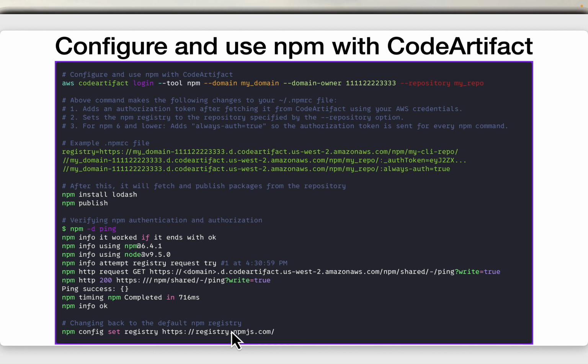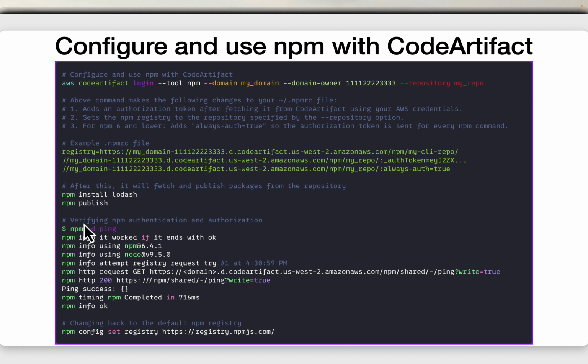But let's say you are using CodeArtifact. What you have to do first is log in using aws codeartifact login with the tool you want to use, and you specify the domain which you have created, the AWS account ID, which is a 12-digit ID, and the repository name that you have created. Let's say it's my repository. You just run one command. It will set up this particular npm registry in your hidden file .npmrc. Then if you do npm install lodash, it will look here first, and if you want to publish some private packages or node modules, you say npm publish and it will publish over here. This is for private use, for enterprises and all.